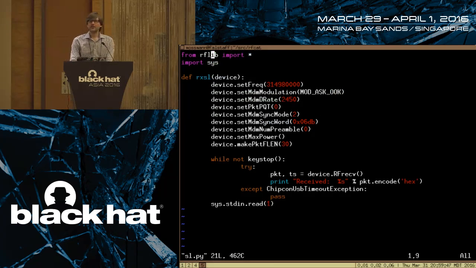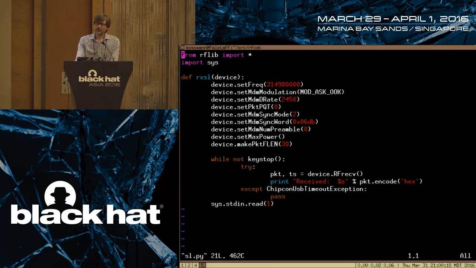But one of the nice things I like to do with RFCAT, because it's an IPython interface, is make a little Python program, just a few lines of Python like this, and then I can run it or load it into IPython and use its functions from the command line. It's kind of like a crude IDE where I can edit things in one window and run them in another, in an interactive environment.